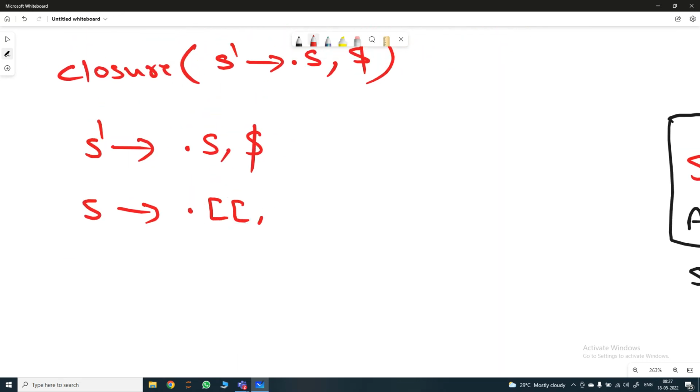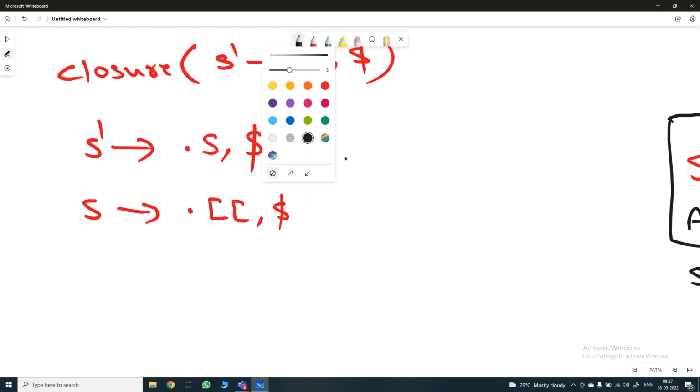So here we added dollar. After that, immediately after the dot, what is that one? Is C a terminal or non-terminal?